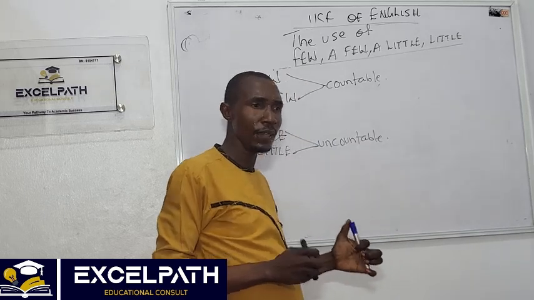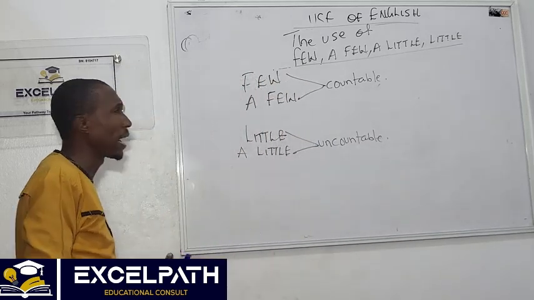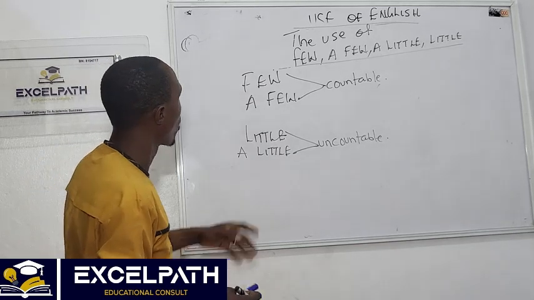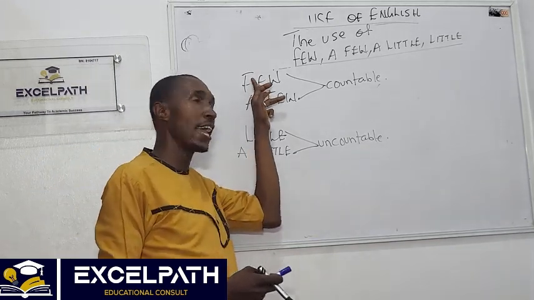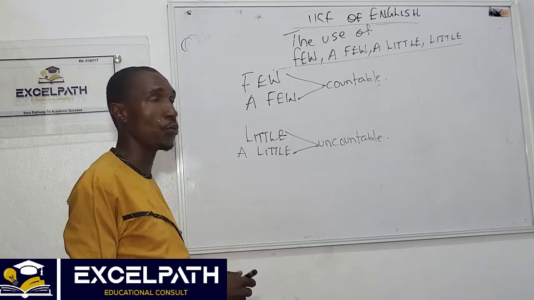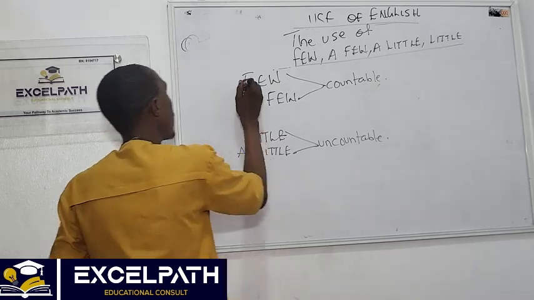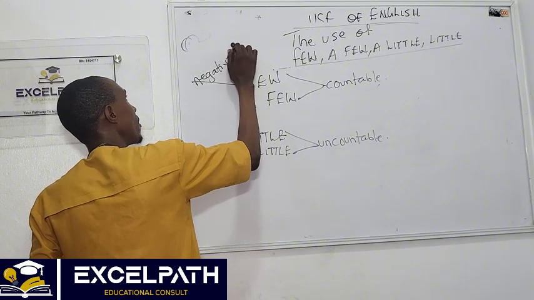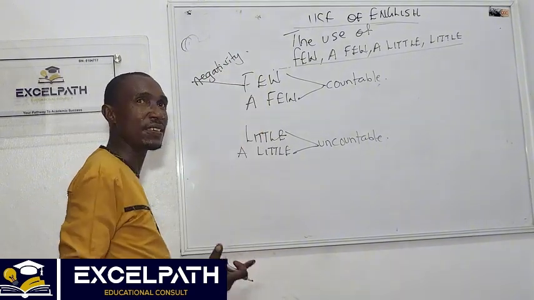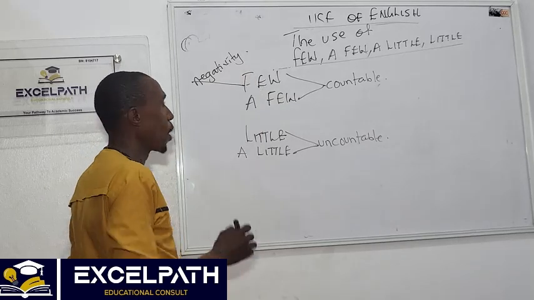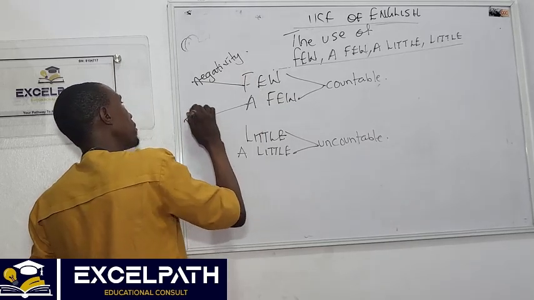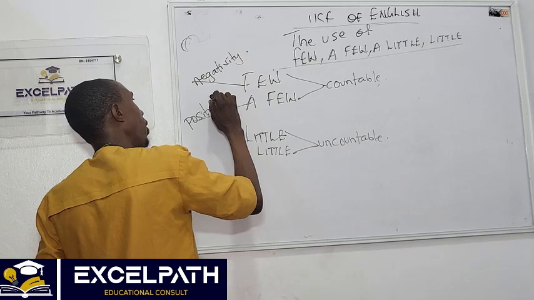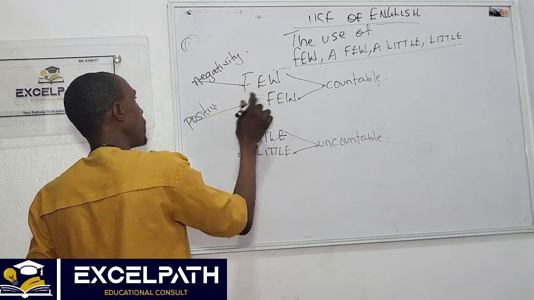But the next thing that you need to find out there again is, okay, when can I use few again? And when can I use a few? When that thing you are talking about shows negativity, shows something negative, you use what? Few. But when that thing shows something positive, you use what? You use a few.